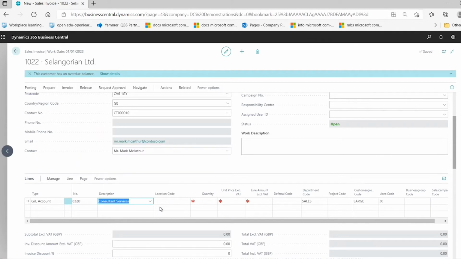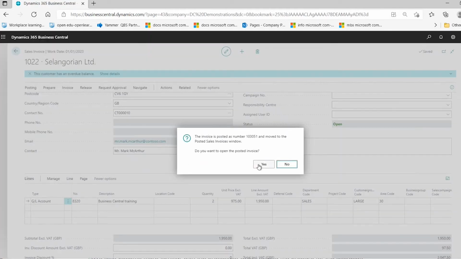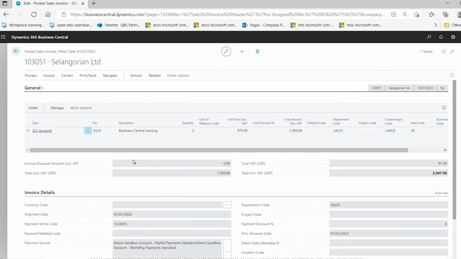Let's use consultancy services, and rather than just having the invoice number, so okay, and we had 2 days at 975 per day, and I'm going to post this invoice. So post, post, post. Let's open the posted sales invoice. So there's my posted sales invoice.